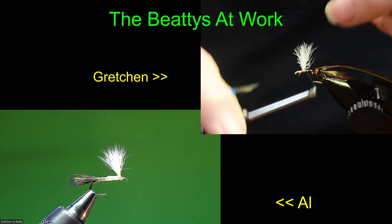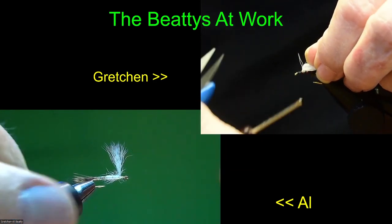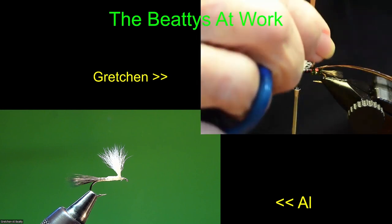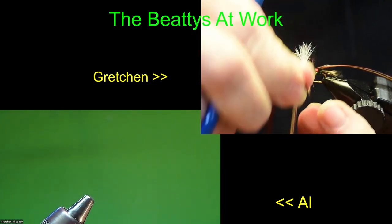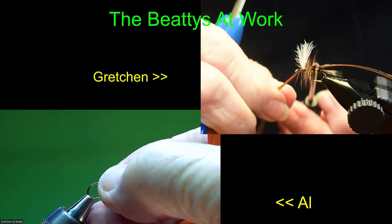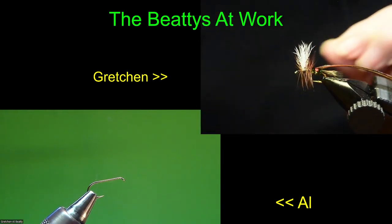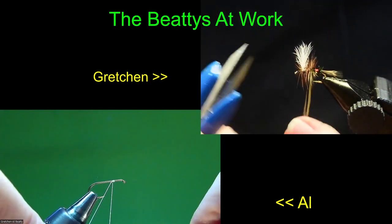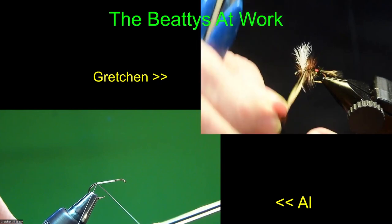Talk about mixing hackle, because it's something people don't even think about. They say put brown on — well, you want your flies to all be consistent. You're probably as good as anybody at selecting hackle and getting it to match consistently, mixing colors. So what I do is I take the lighter one and just take loose wraps forward. I'll probably take about one, maybe two wraps in the front and tie that off quite a ways back from the eye. Then I take my darker one and work it through. If you zigzag it like this, you can work it through — that's starting to show a little darker now.